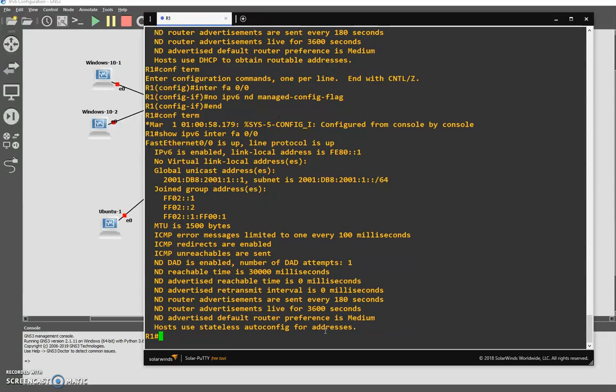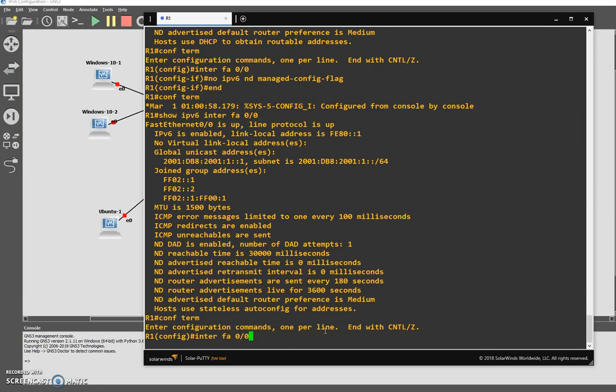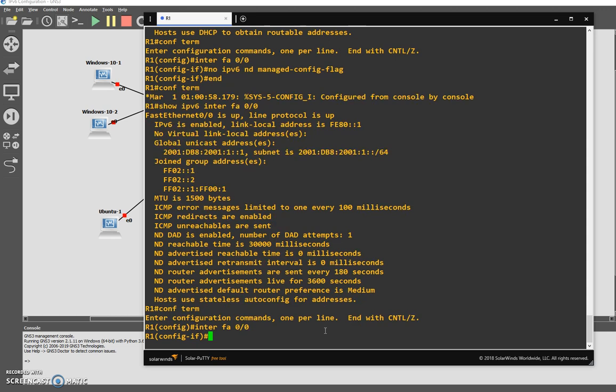Let us test it here. Configure terminal, interface FA0/0, then ipv6 nd managed-config-flag.